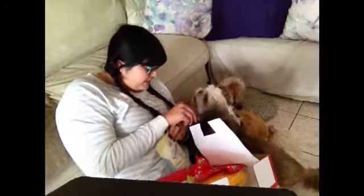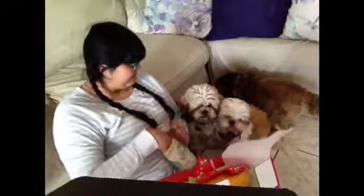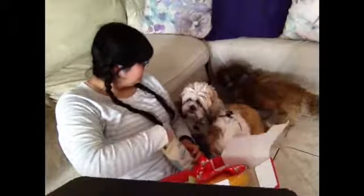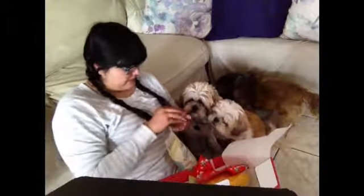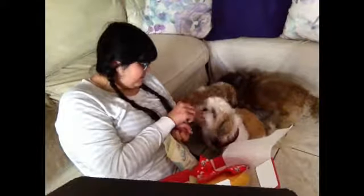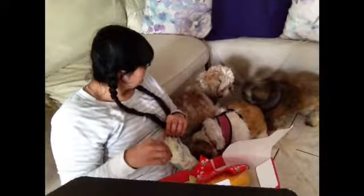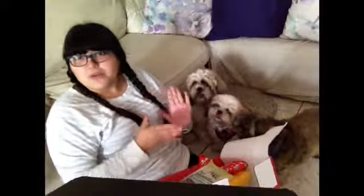And Grandma Woji. Now, Grandma takes the treats. She'll take it somewhere, put it down on the floor, and then smell it to see if she likes it. She's really hilarious. And then she will growl at you if you try to take her treats before she tastes them. All right. You guys want to, don't you? You do. It smells like raisins. There you go, Mom. Don't worry, Grandma. You got yours, too. Grandma's the only one who doesn't really enjoy new treats. She is the pickier one of the bunch.